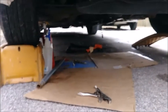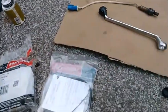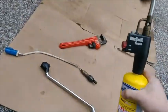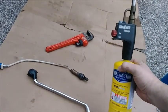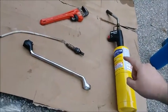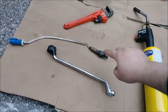I got one of those under the car. Got a couple of those. Got my dead blow hammer and my sledge. But that resulted in failure. It was slipping. So I got some vice grips and map gas. So at this point, the gloves come off and we start killing it with fire. Burn the hell out of it for many, many minutes until the bung that these are threaded into is glowing. Once that's red hot, take it off.